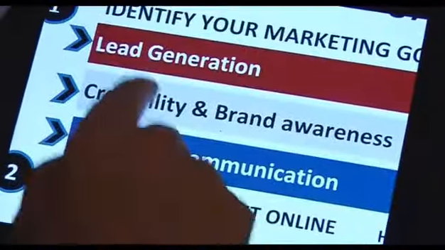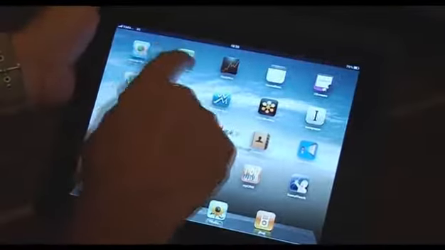Then if you are trying to build brand, you can see that search engine optimization helps there. Now we know that content marketing is very important. If we look at content marketing, we see how that helps build brand and generates leads. Not as great as Google paid search, but this is where you build your ongoing word of mouth referrals. And the last one is seeing, should you engage in social media? Social media helps you with customer communication as well as branding, but it's not always the best when it comes to lead generation. That's how I use Goodreader.